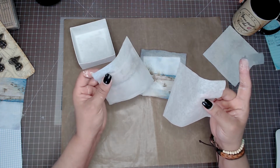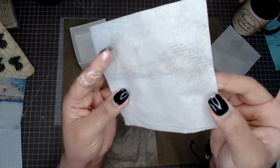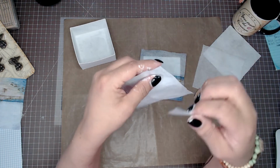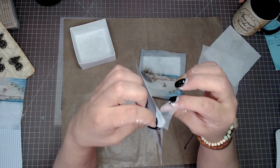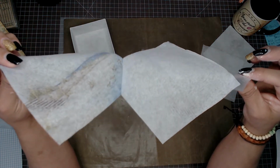You're going to notice that this one only peeled one ply. You see how I can't see through the napkin? Uh-oh, if I glue this down, I'm going to struggle. So once again, to make sure, just stick your tape and look. Oh, this napkin is beautiful. It just peels so smoothly.